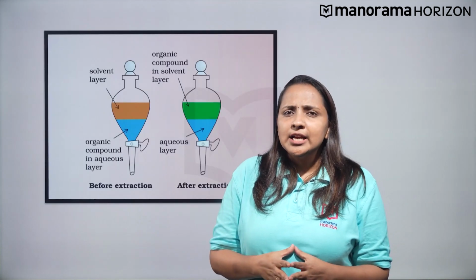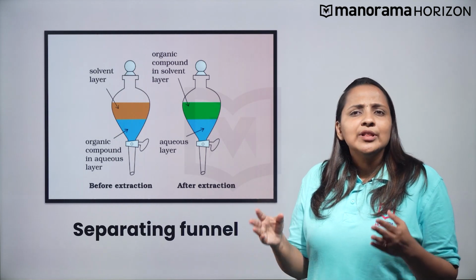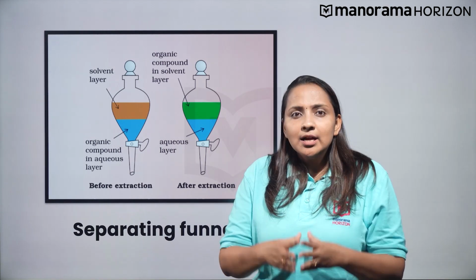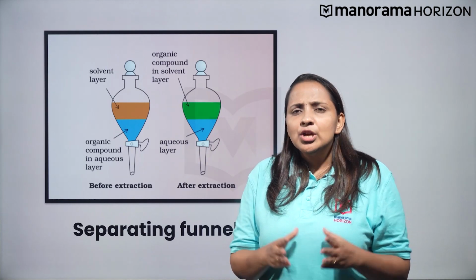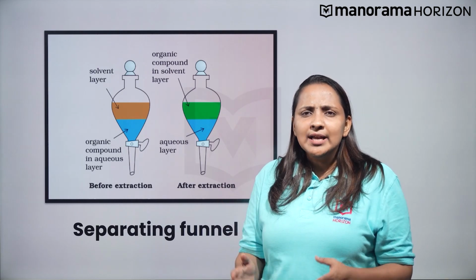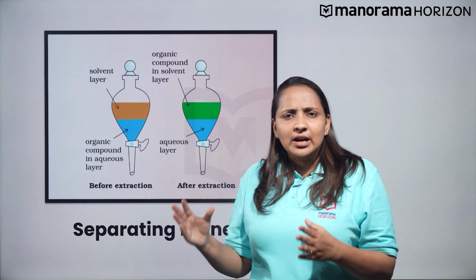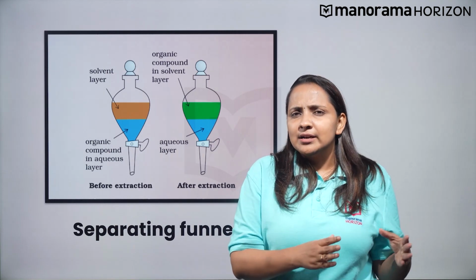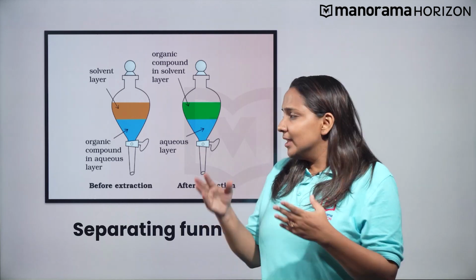And when an organic compound is present in an aqueous medium, it is separated by shaking it with an organic solvent in which it is more soluble than in water. Here, the organic solvent and the aqueous solution should be immiscible with each other so that they form two distinct layers which can be separated by a separatory funnel. Here, the two layers can be recovered by opening the stopcock and collecting them in separate beakers, and upon evaporating the organic solvent, the solid can be recovered.